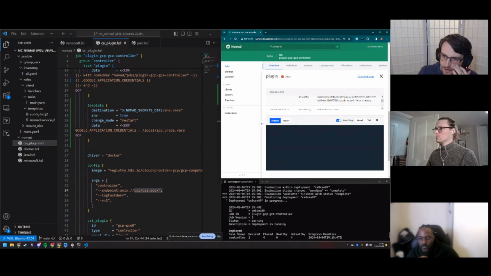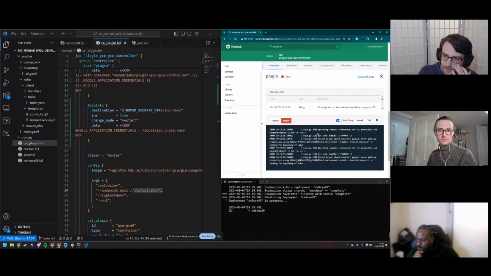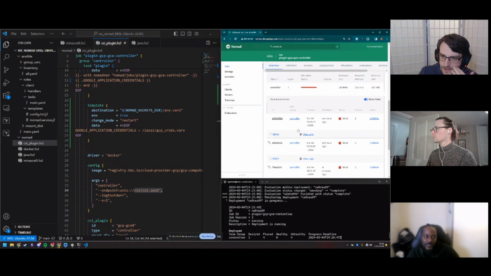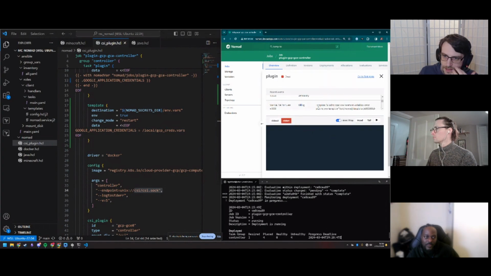So the first time it ran, it said, oh yes, this was a Google error. Google error getting creds using the environment variable: invalid character E, looking for beginning of value. Funny enough, the thing starts with curly brackets, so I don't know where it's. Well, the JSON starts with curly brackets. That was this issue, which is a killing issue. Built-in environment variables, error parsing template, line 1, key must start with.